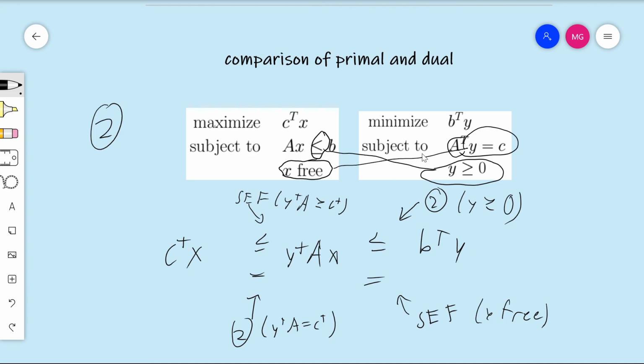So there's this really interesting correspondence going on between primal and dual, and there's kind of a symmetric relationship there too. So we'll investigate that further in future videos. But that's really all there is to say for this video. We've just addressed where the dual of a general linear program in maximization form comes from, and so this is it. So now we know how to take the dual of every maximization linear program after this video. So that's all there is to say for this video.